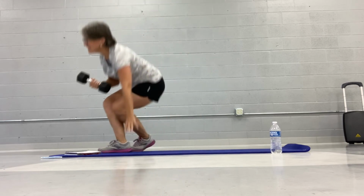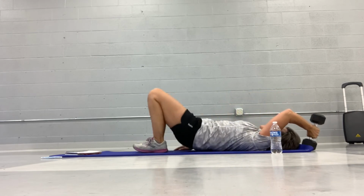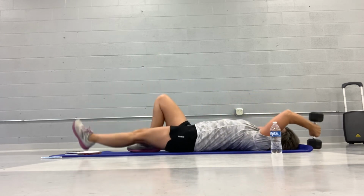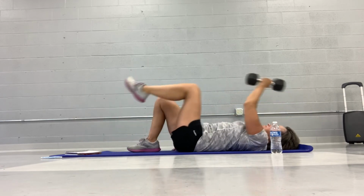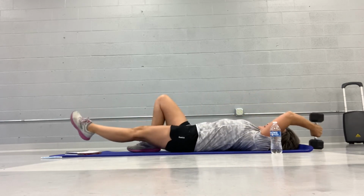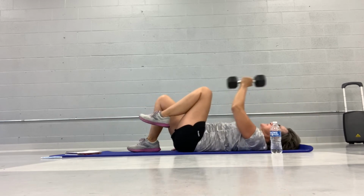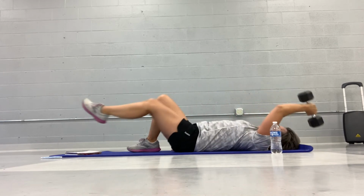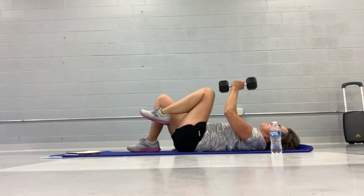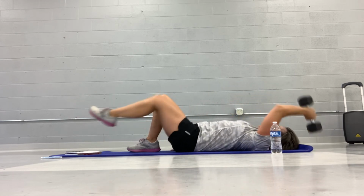Alrighty. Single arm, single leg. Back and then up. I was not ready. Really stretch that leg out. Find that comfortable position for that arm. If you're using your weaker arm and it's hurting your shoulder, go ahead and just take the weight with both hands and go back with both hands. Just hold it from end to end.